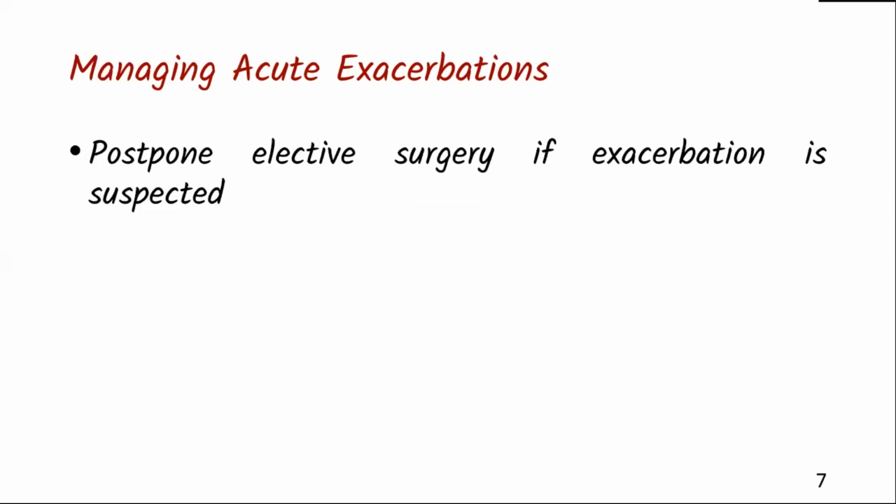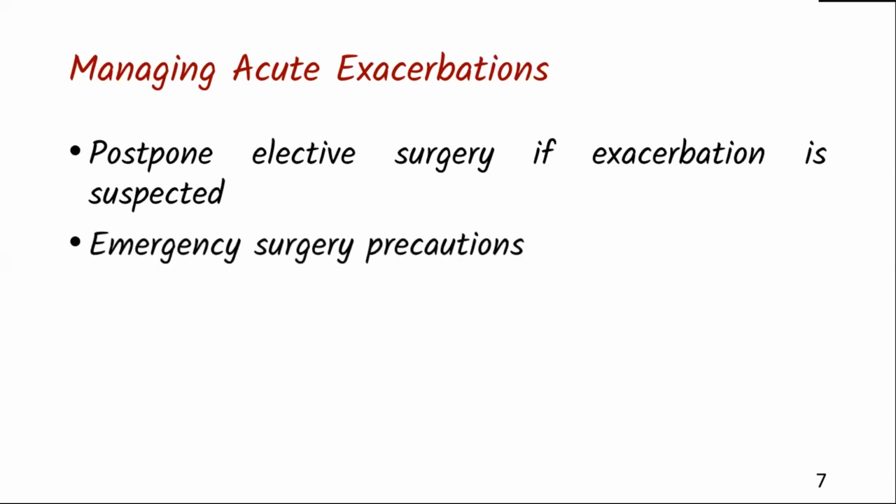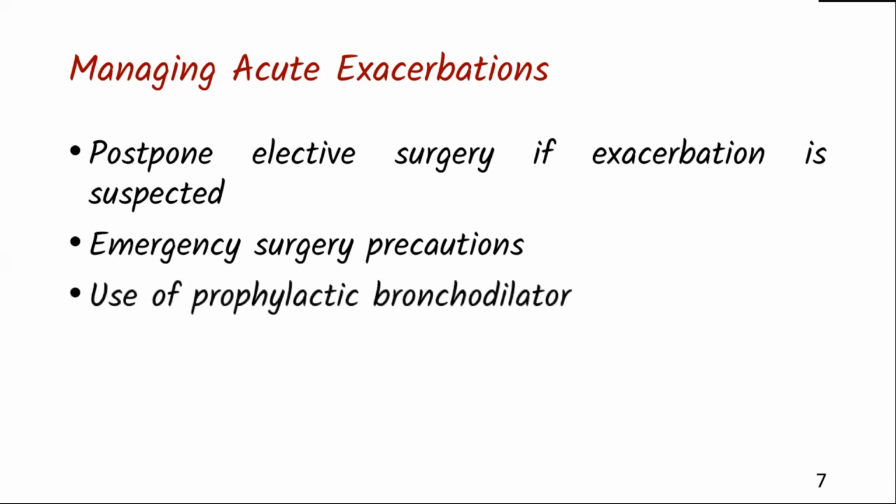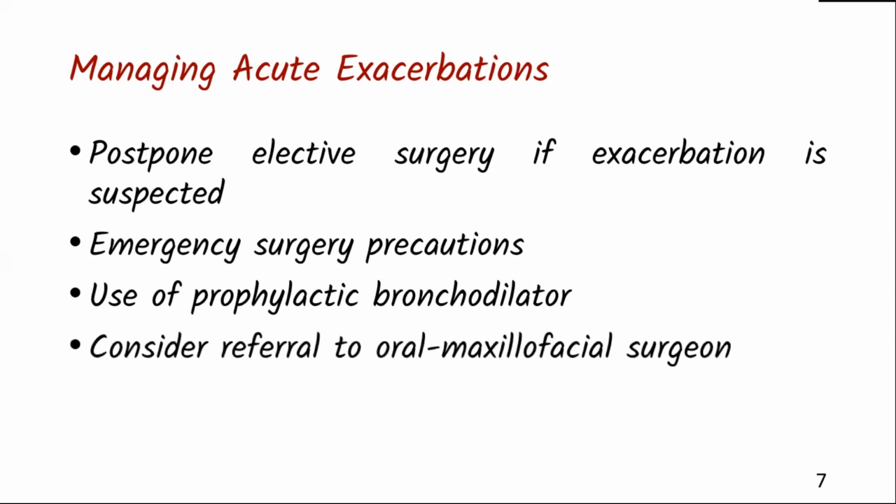If an acute attack is suspected, it is best to postpone any elective surgery until the patient has received appropriate medical treatment. In cases where emergency surgery is necessary, take extra precautions to optimize the patient's airway. Administer a prophylactic dose of a bronchodilator and consider referring the patient to an oral and maxillofacial surgeon.